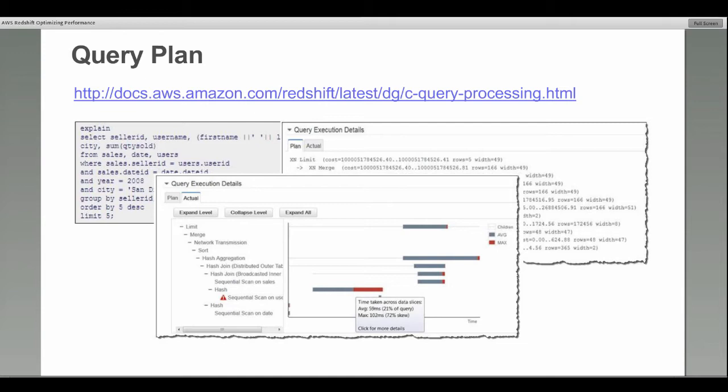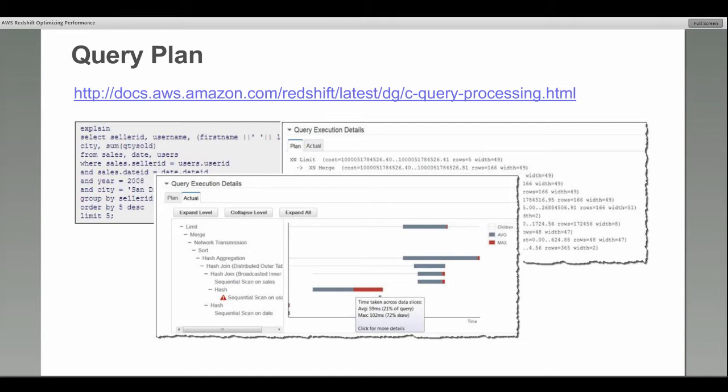So on the screen prior to this one, that's how I generated my explain plan from a SQL tool that I use. And what that did is help me figure out that it seems I have some kind of problem with cross-node joins, and that's because my distribution key was set at even.